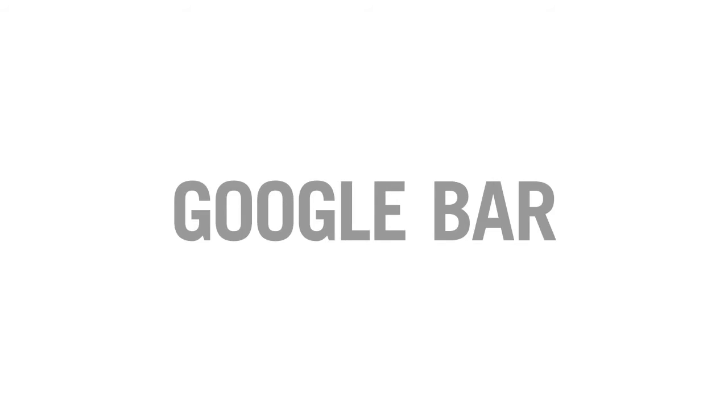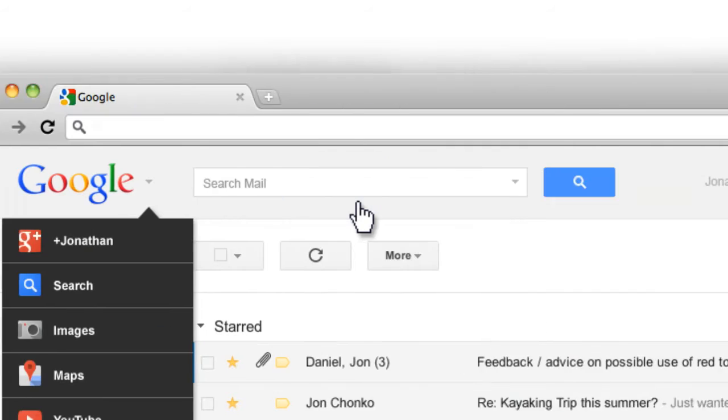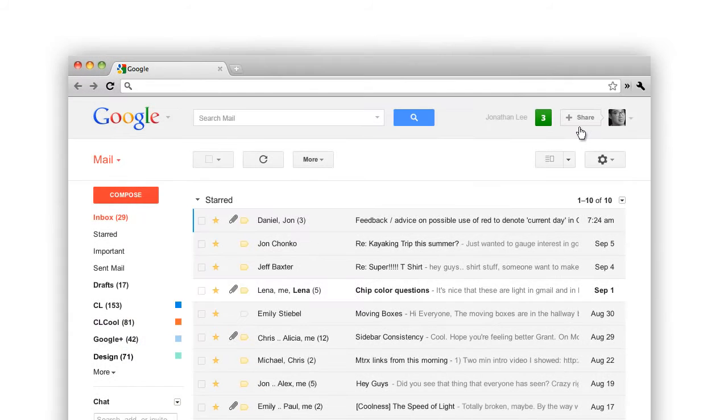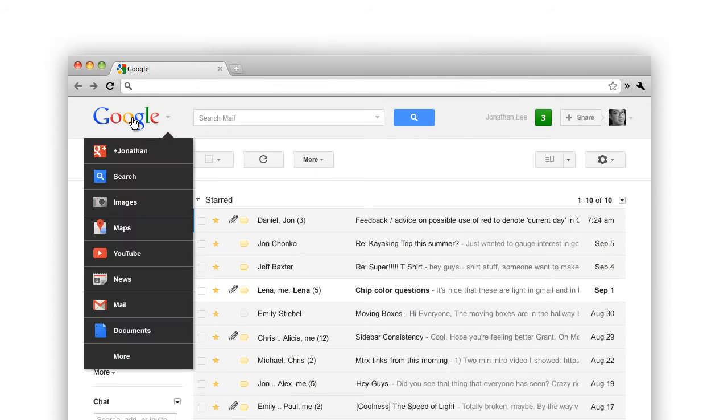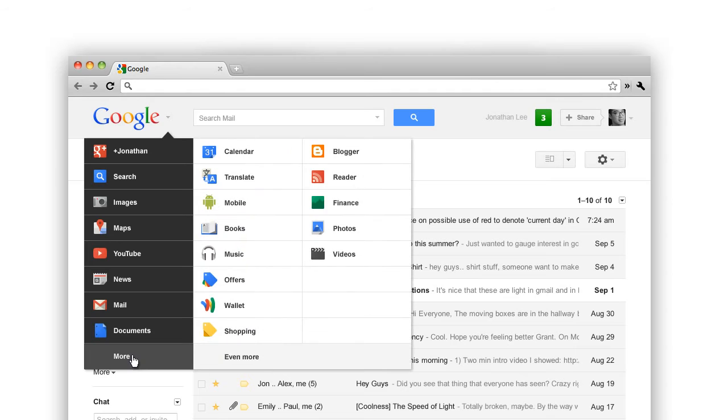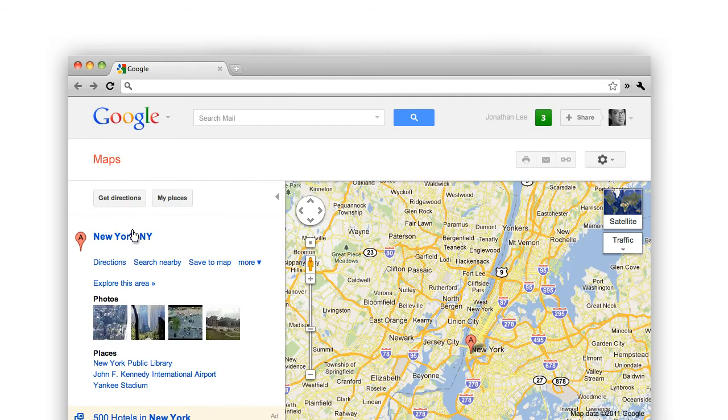This is the new Google Bar. It's Google Menu, along with Search and Google Plus tools. It keeps the search bar and navigation in the same location across products. Google Menu opens on rollover, has links from the navigation bar, and a whole lot more, with plenty of flexibility for the future. And everything is still just one click away.